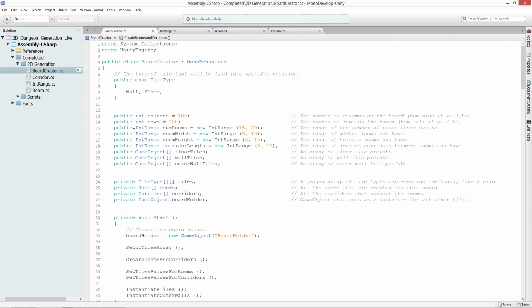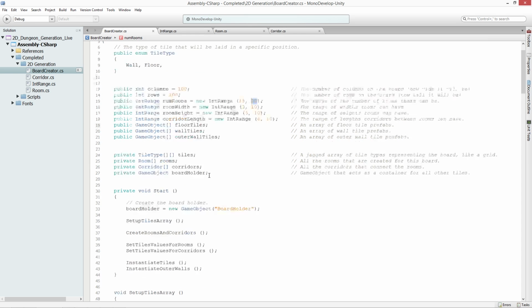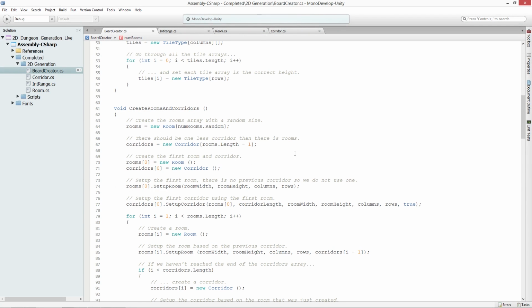You remember numRooms is an int range that already has its minimum and maximum set, in this case to 15 and 20. So if we say numRooms.random, it just means give me an integer between 15 and 20. So the number of rooms based on the default values here is going to be an array of rooms that's between 15 and 20 rooms long.